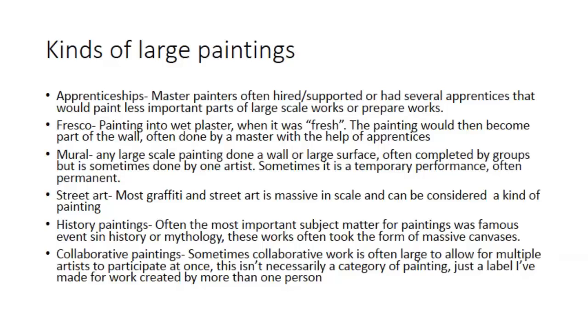History paintings are something you probably don't know much about. Back when there was a hierarchy of genres, you had paintings that were super important and paintings that were the least important — like still lifes, which just weren't as impressive or large. History paintings, on the other hand, would depict mythology or famous events in history on these massive canvases. These were often the largest and most impressive works. If an artist made a history painting, they were shooting for fame.